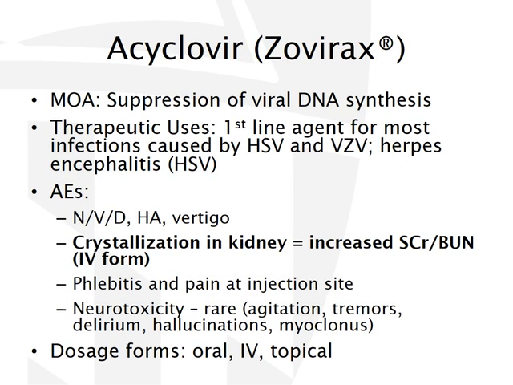In many cases, the infections are mucocutaneous, and so the oral dosage form can be used, and sometimes even the topical dosage form is effective at treating those infections. Some patients, if they're immunocompromised, or if they have a systemic infection, typically those would be patients who are immunocompromised or patients that don't have an intact immune system, such as a neonate. They could develop herpes encephalitis, and the IV form would be used for those more serious infections.